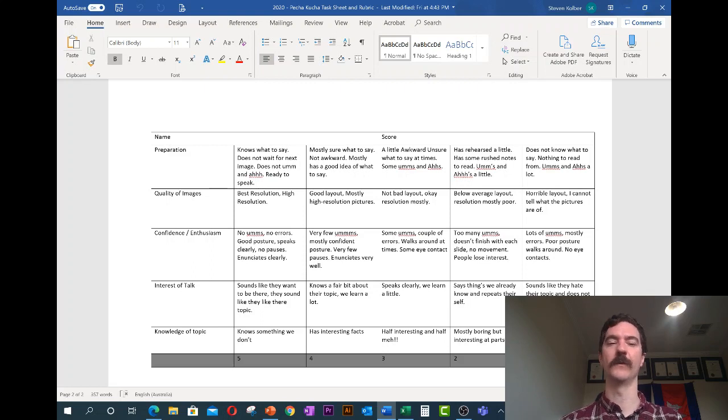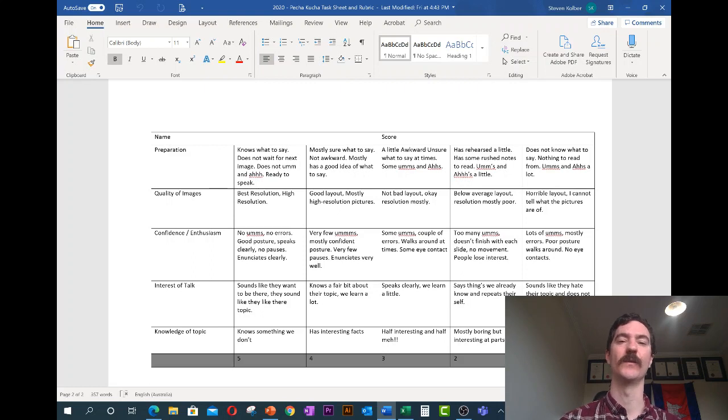to be confident or enthusiastic if you can, to have very high quality images, because obviously you're going to be projecting these onto the projector or sharing your screen, and so the quality is important. We don't want very small ones stretched out or anything. And preparation, so this is the hardest part.